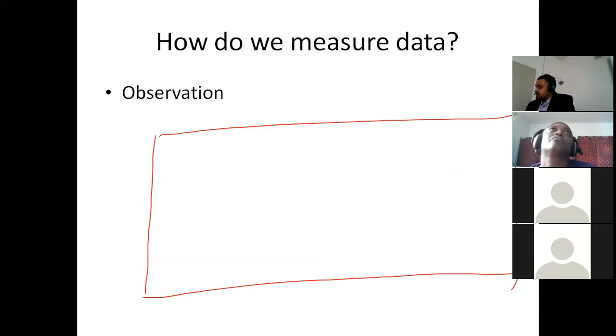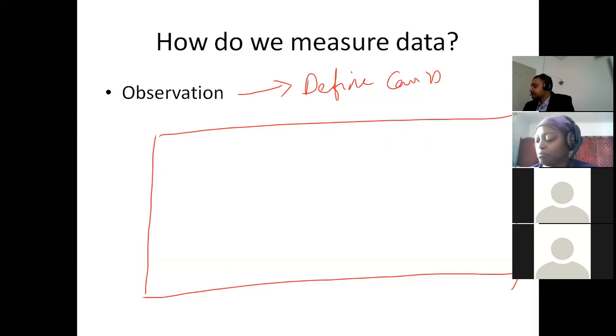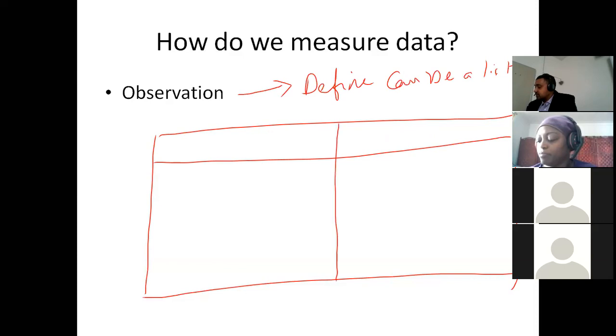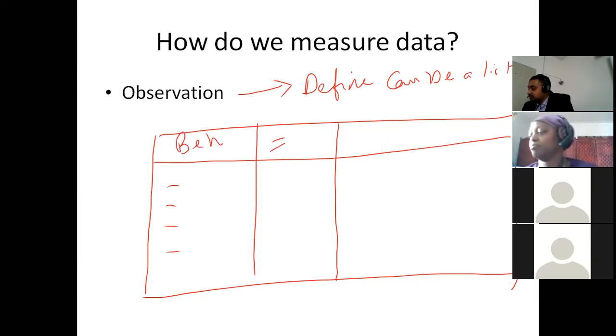So even when you make an observation table, you really have to describe or define what you're looking for. It can be a list. It doesn't have to be long, it can be a short list. And then, of course, you start to write down your observations, right? So, if it is quantitative, you start to write a list of what different behaviors you're looking for, and then you start to jot down how many numbers you have. So behaviors and numbers of behaviors and your own opinions.